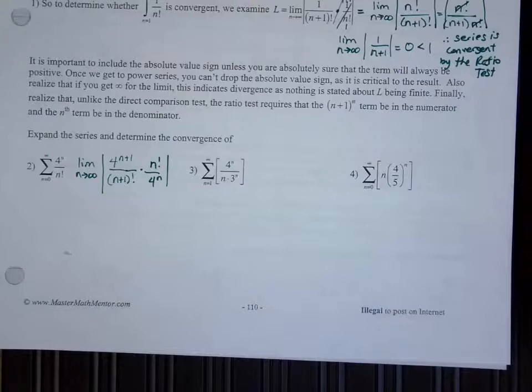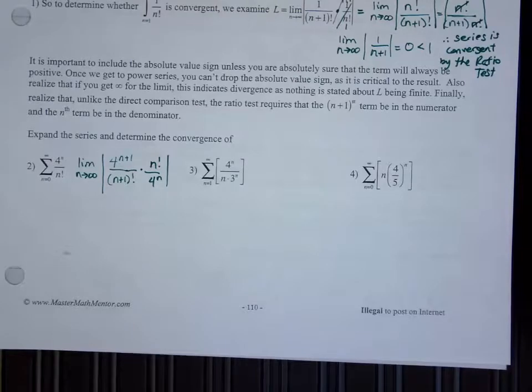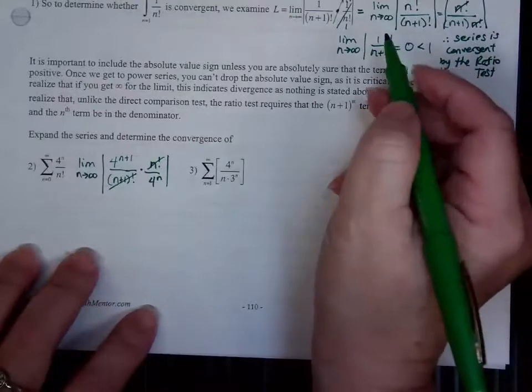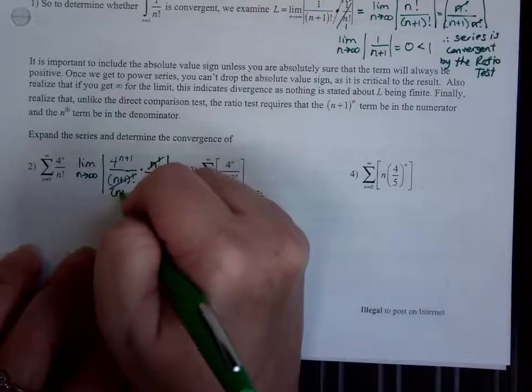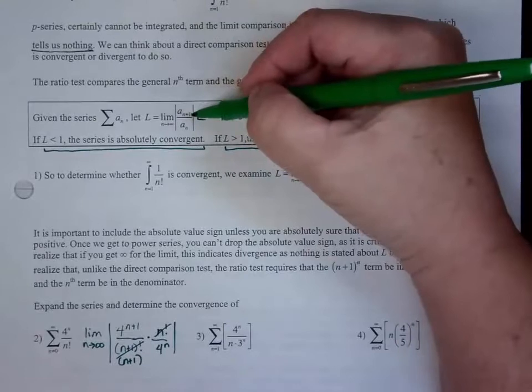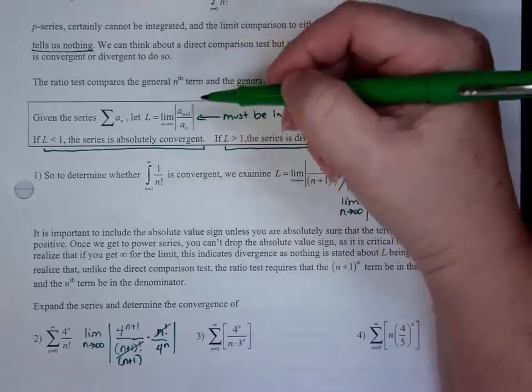Okay? Now we just learned what happens with n factorial and n plus 1 factorial, didn't we? So we can go ahead and just mark those out and write what the leftover is. What's the leftover? What was it in the previous problem? N plus 1. Okay? Now let's talk about those 4s. Question? Where did you get the n plus 1? Why did you change the n plus 1? Because the formula tells us to. We're supposed to take our sequence and change it to n plus 1s and then divide it by the original. So that's what we're supposed to do in this procedure. Okay?